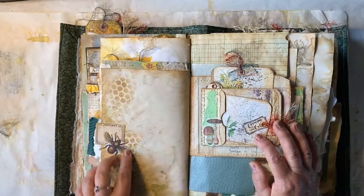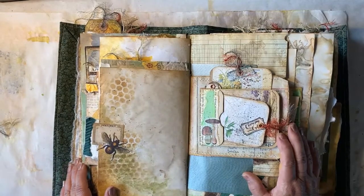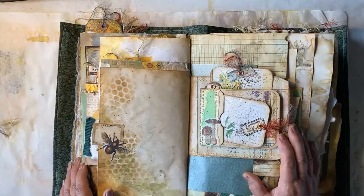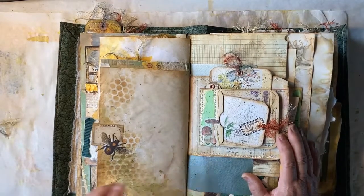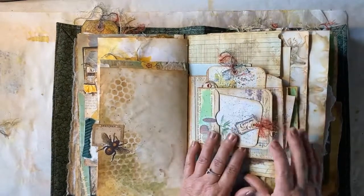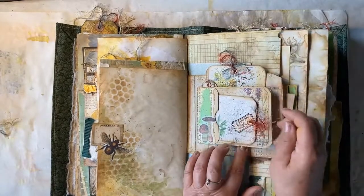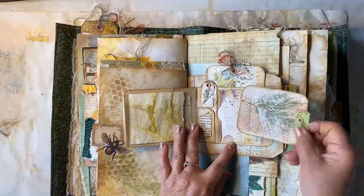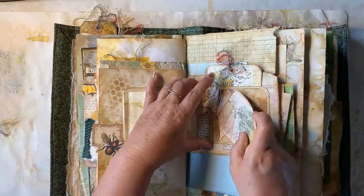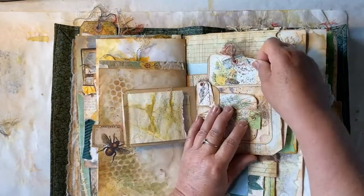We need a bee. So Corey Dahlgren makes these wonderful tags and pockets, and she's on YouTube. You need to check her out. But I add one of these into just about every journal I make. I just love this little pocket thing. And it has four tags in it. It has a tag here. You open it up, it has a mini paper pad here, another tag here, a wee tiny little tag up here, and then in the back of it, it has another tag.